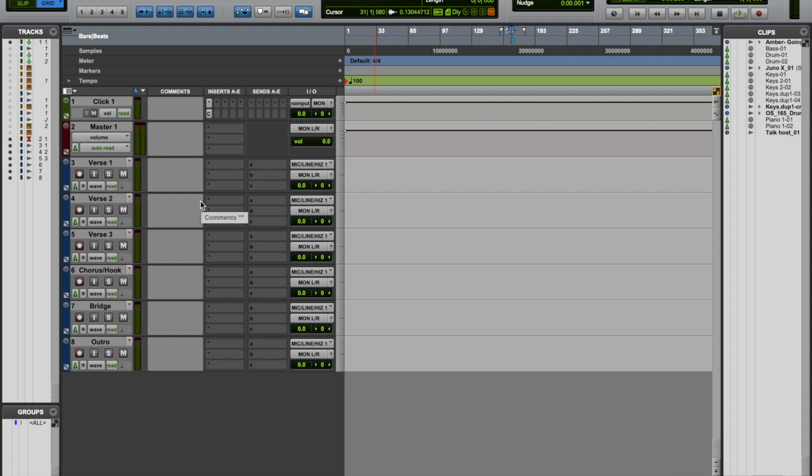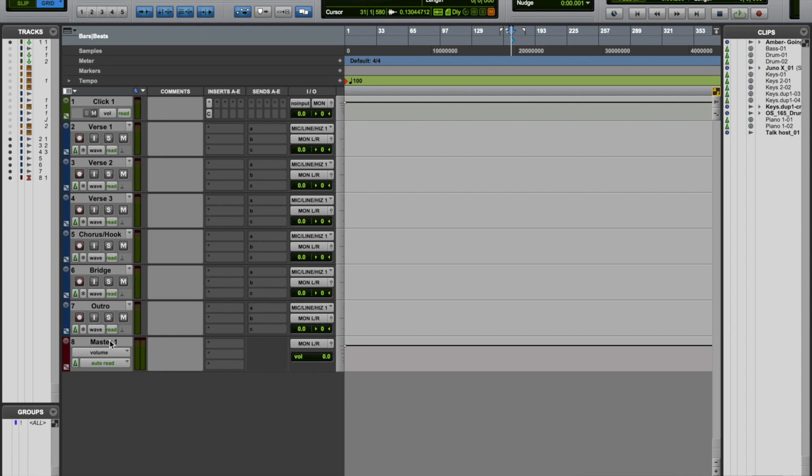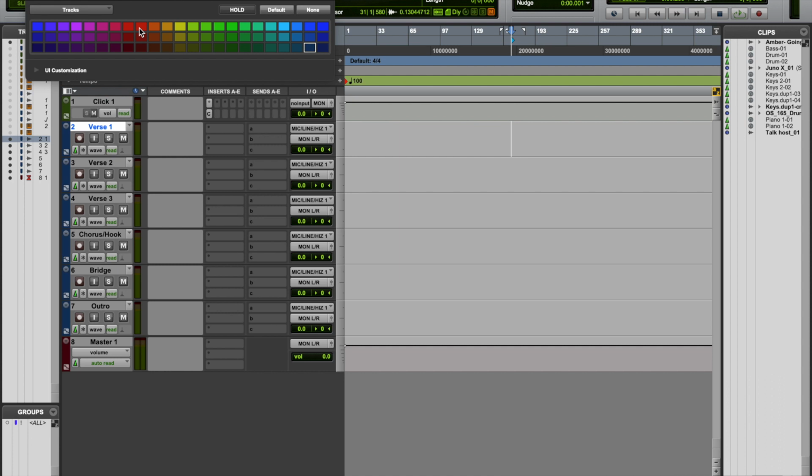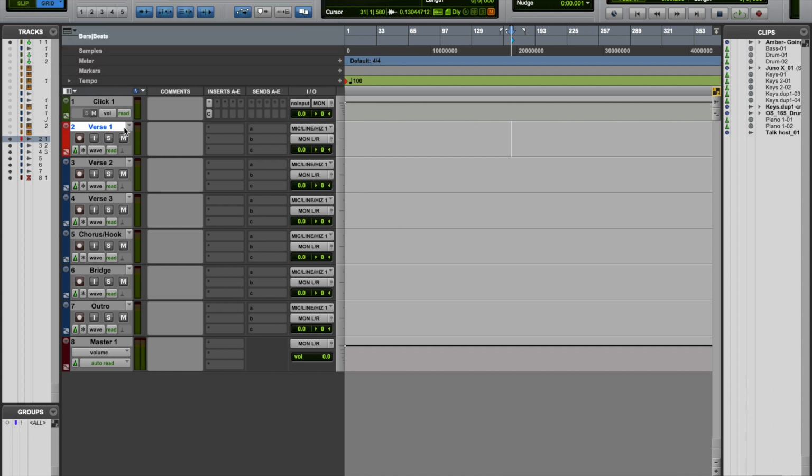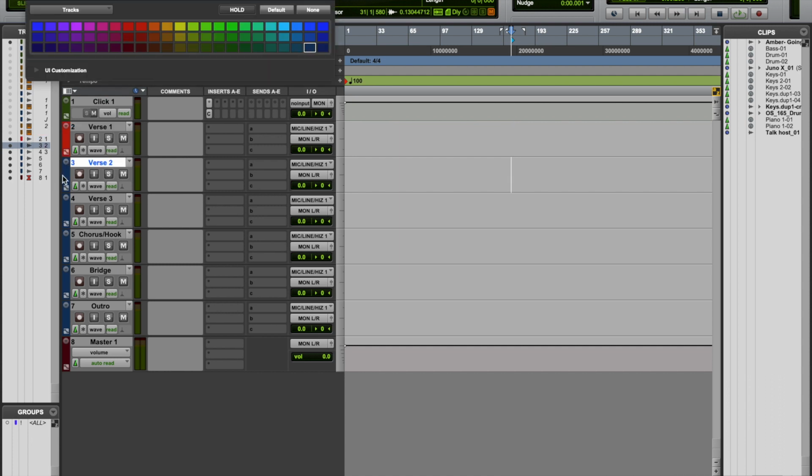And then last, what we can do is if you want to color code your tracks. So if you want each track to have a certain color so that you can keep track and identify a lot faster, you can come up with your own scheme. Mine, I'll typically have like my verse. I usually use the lighter shades as I go along. So this might be a little bit brighter, a little bit brighter.